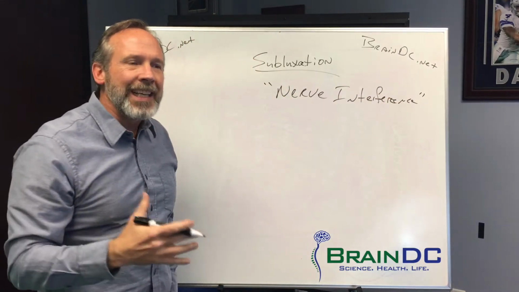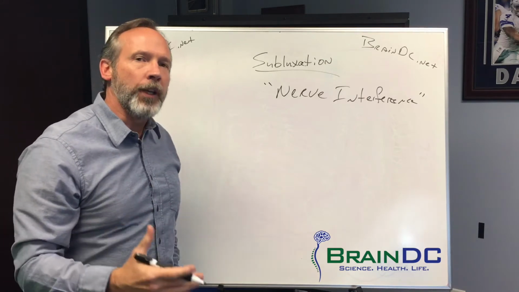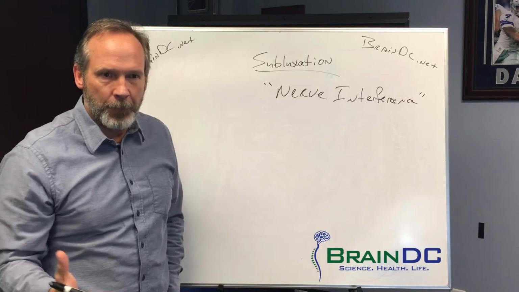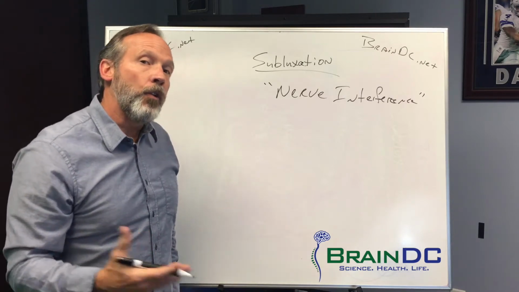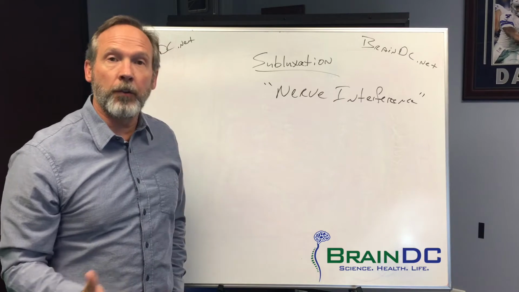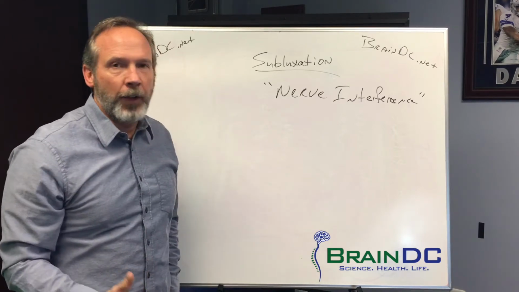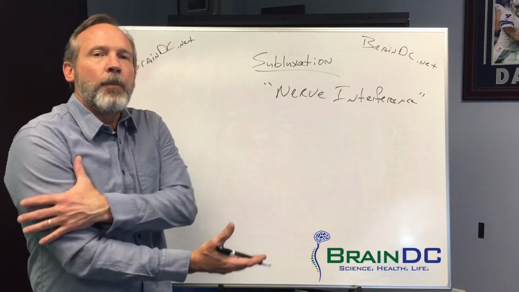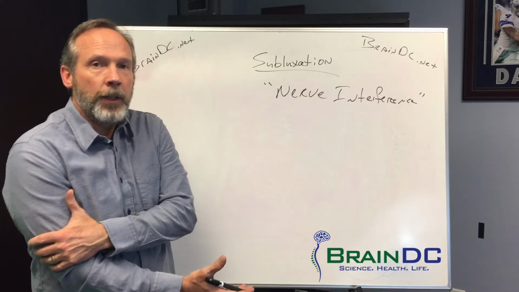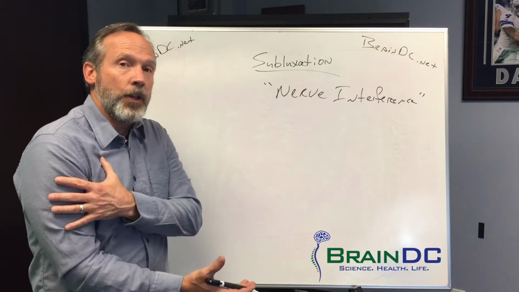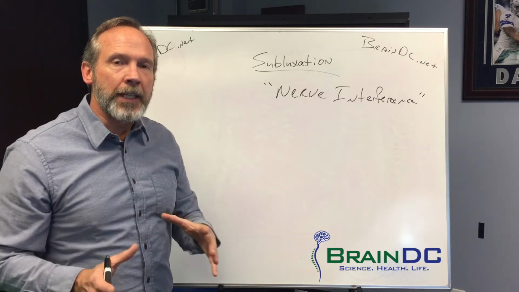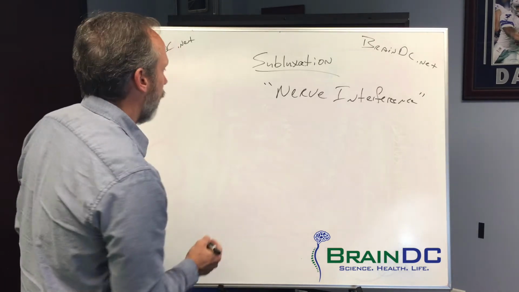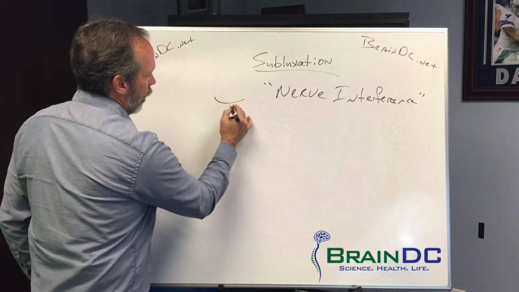Nerve interference, less than optimal function in the health and well-being of your nervous system. Now, what does that mean to you on a daily basis? Well, let's look at it. If my blood pressure is higher than normal, that's interference in your nervous system. If my heart rate is higher than it should be, that represents interference in your nervous system. If a muscle is sore, weak, tight, a joint is dysfunctioning, that represents a less than optimal function of your nervous system, i.e. interference.